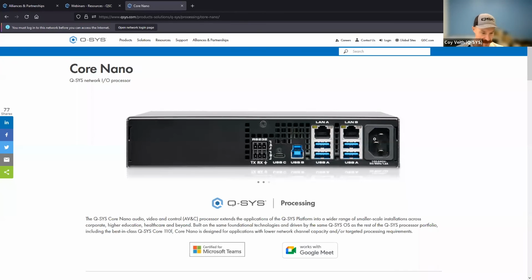Brent said, just so I'm clear, the Nano has 2 USB ports that can be used for USB bridging. They auto switch. The B will always have priority regardless of the platform. That is correct. There's no way to do it in the hardware. It's automatic. It's the way I think this motherboard is laid out.